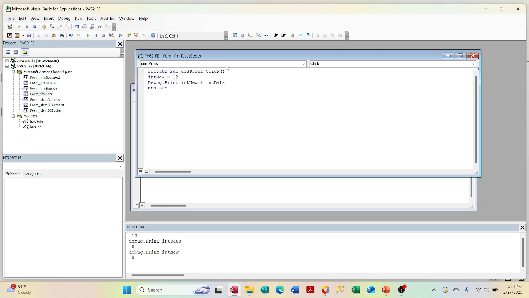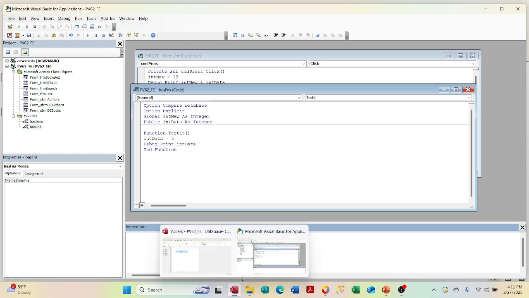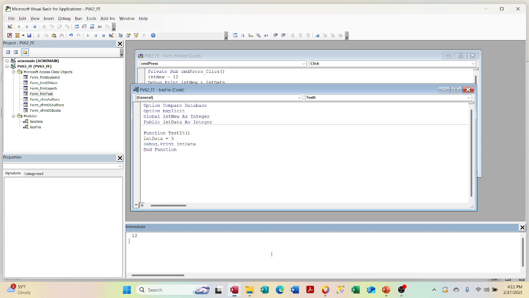I don't know where it went or what happened. Maybe I closed it down, but let's now see what happens. So we got these two, a global and a public. Let's see what we get. All right, we're getting 12.